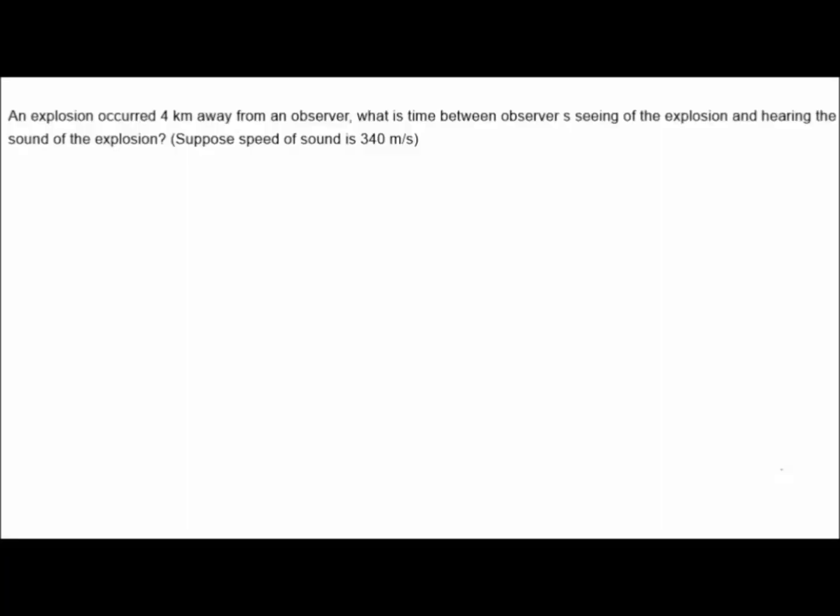Question says, an explosion occurred 4 kilometers away from an observer. What's the time between observer seeing of the explosion and hearing? To see, we have to use speed of light. To hear, we have to use speed of sound. So speed of sound is given 340 meter per second. And we have to calculate time.